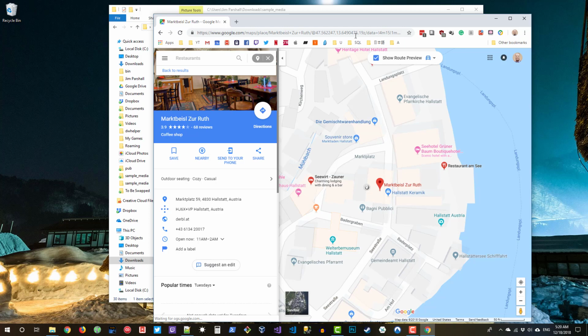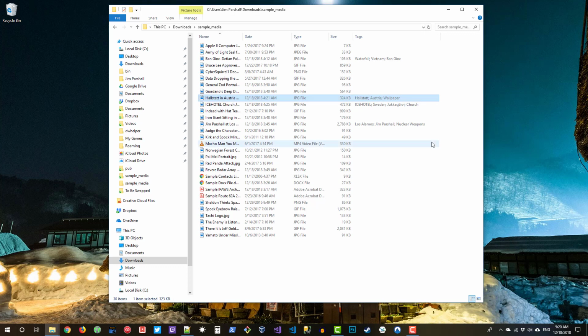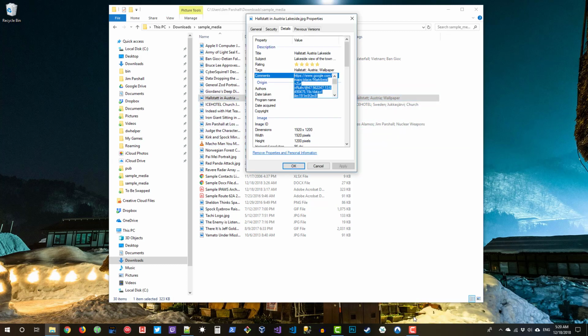Just figured, hey, what the heck, show you how you can put in a URL. There actually is a URL field in EXIF data for pictures, but it is not supported very well in the Windows format and other operating systems. So just to make sure, I didn't put it in the URL field, I just put it in the comment. That way I know it'll work.